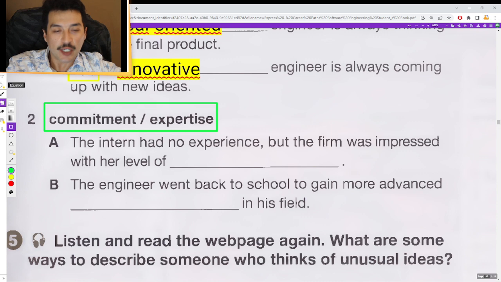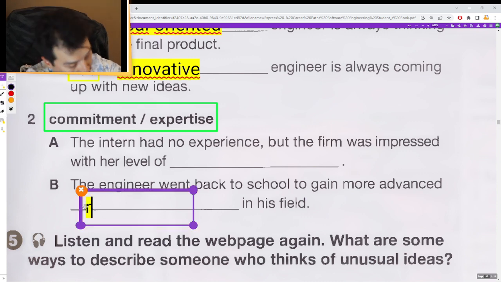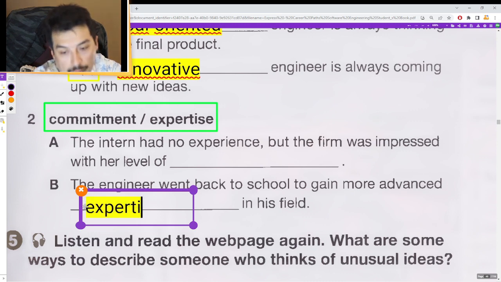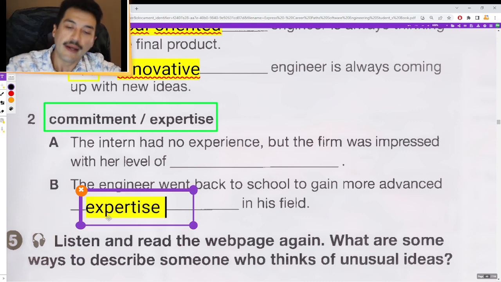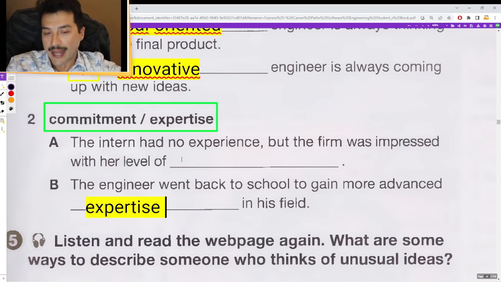Gain more expertise, right? More experience, expertise. And the intern had no experience, but she had a lot of commitment. Her level of commitment was impressive. Commitment. Another trait of an excellent software engineer.